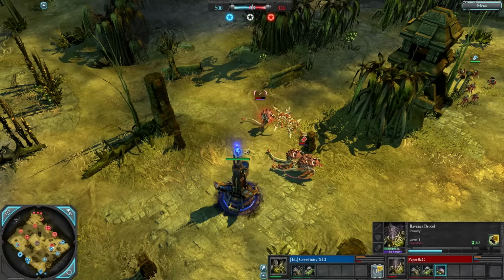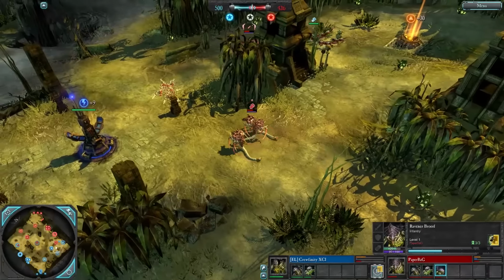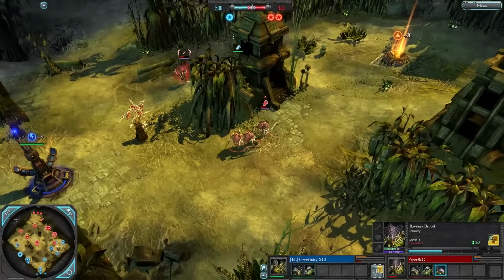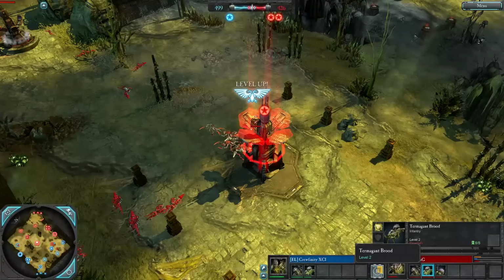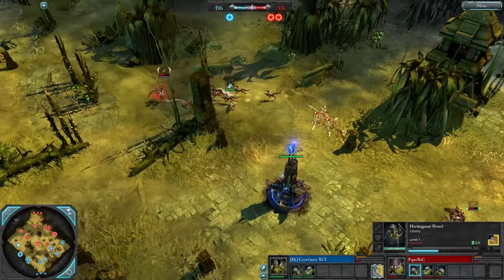Meanwhile, PaperBaG opting for Raveners with Devourers. That's going to cost him 55 power, along with the 5 power that he spent on his own Spore Mine squad, along with upgrades on the Termagants and upgrades on the way for these Hormagaunts.